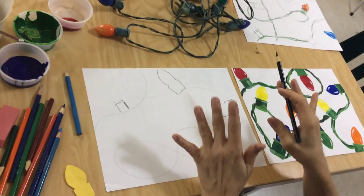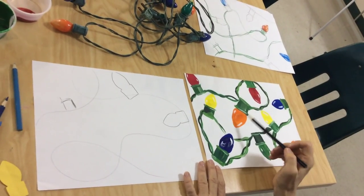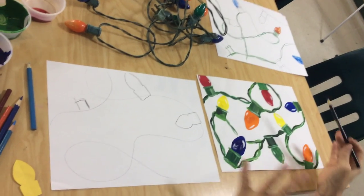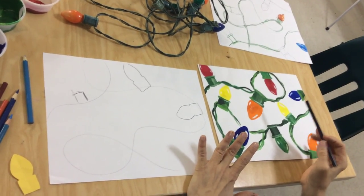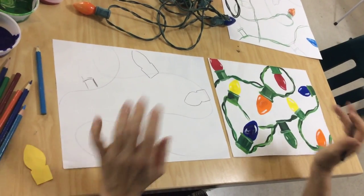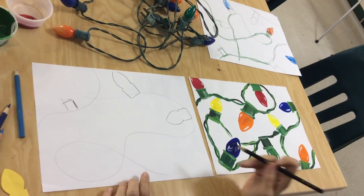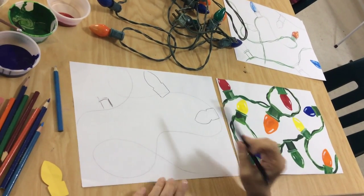You could use it as just inspiration — as you can see from this painted one, some of the lights are large and small, so there was a lot of creativity in changing it. Or you could do a combination of both — look at what you see and then make some changes. The first thing I want you to think about is how you're going to lay it out: your composition.